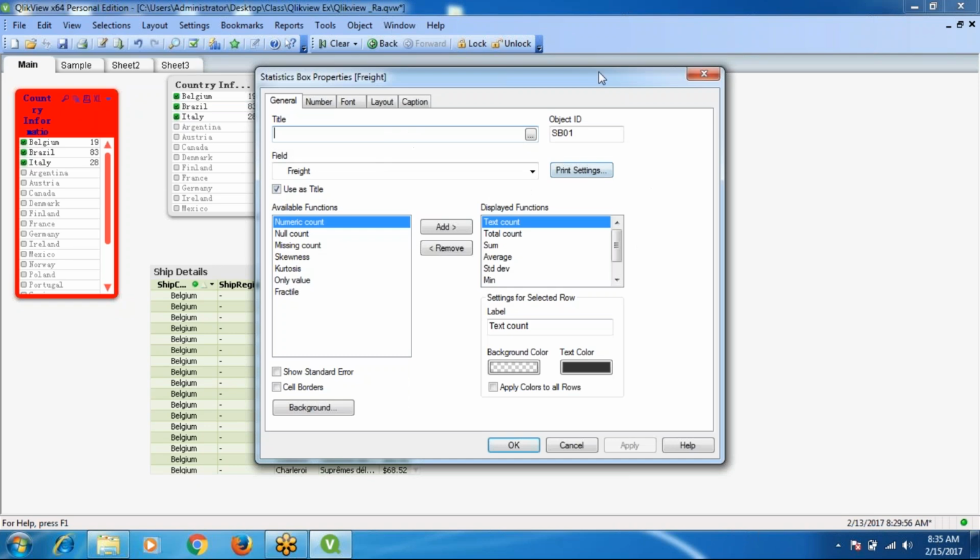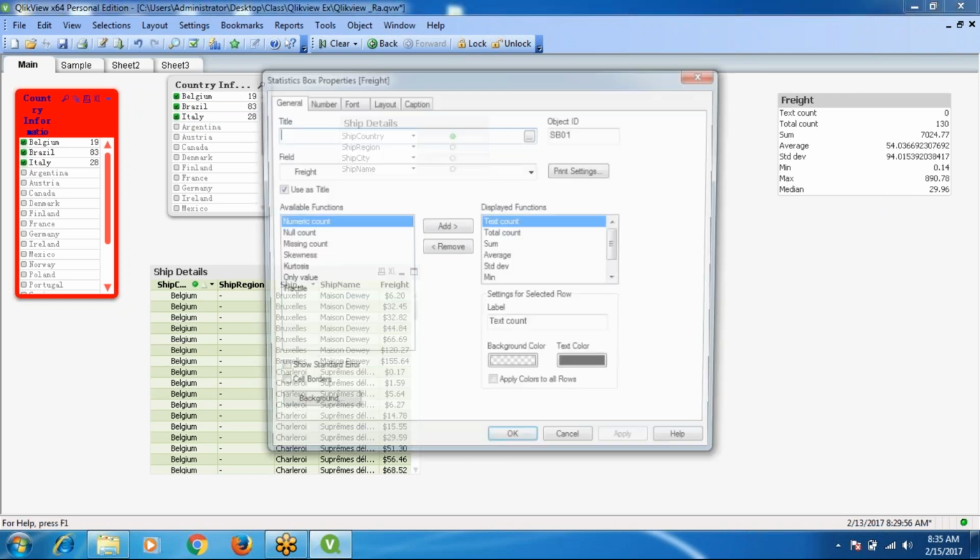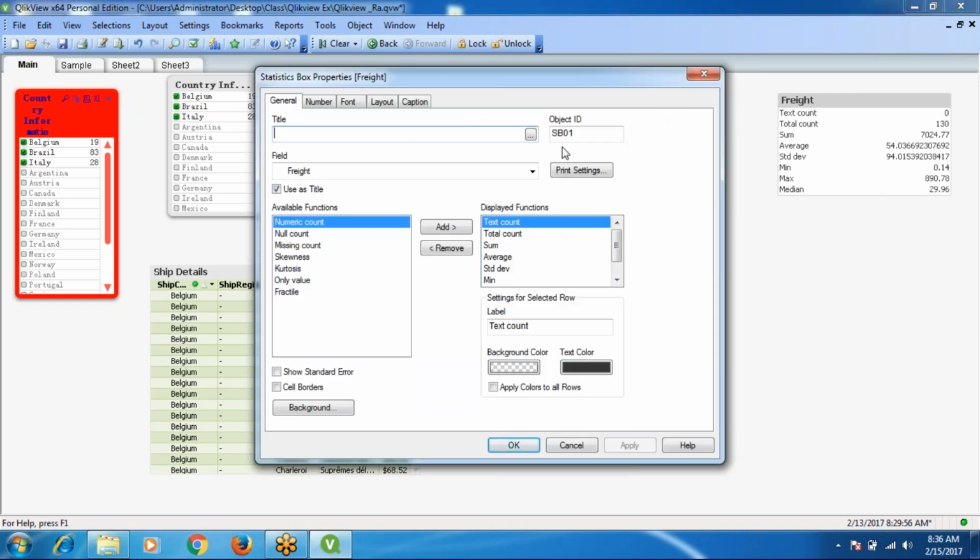Go to the properties, General tab. SB means statistics box. Here, go to the title. Under the title, you can select what you want.